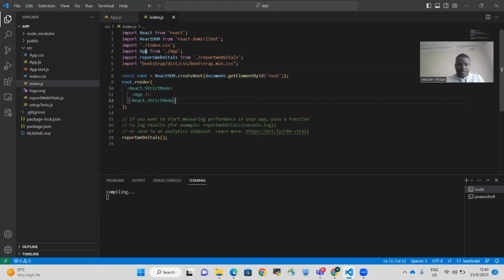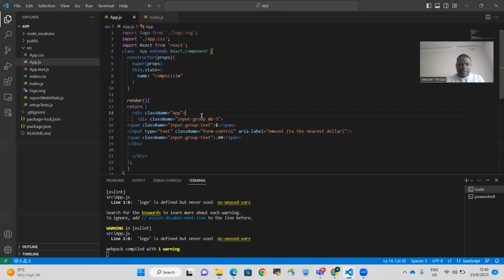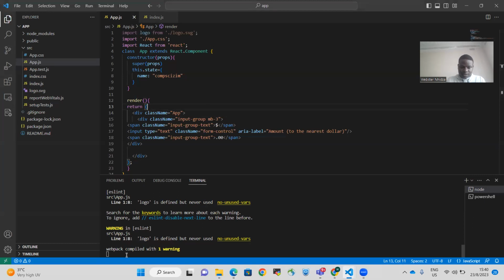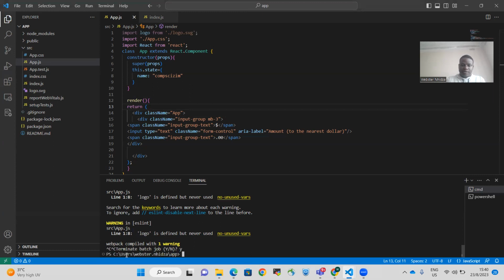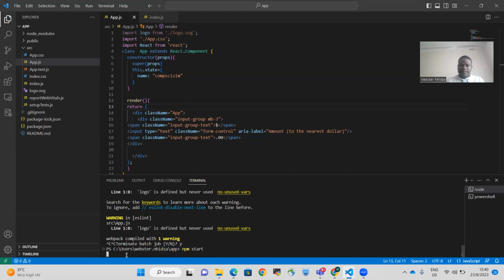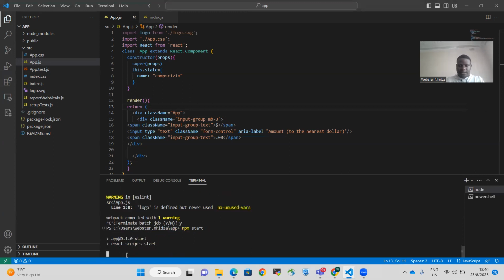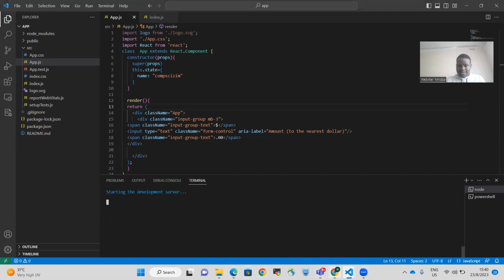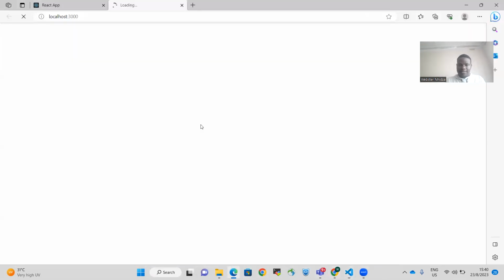Save this one again, then save this one. I think we'll be good to go. Let me terminate this one and run the application again. I think now we are good to go. It was okay that time, but I didn't check whether my files were saved or not.